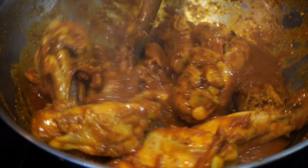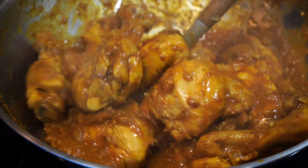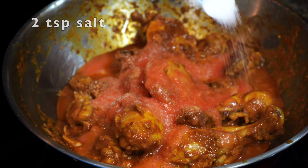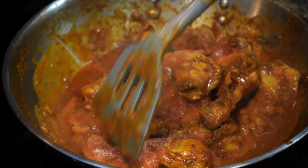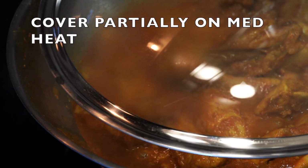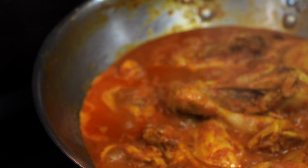Okay guys, so now you can see the water that had rendered out from the chicken has all dried up. At this point I added blended tomatoes and salt. I just blended 2 medium ripe tomatoes in my blender. You can even use 3/4 of a cup of canned crushed tomatoes. Now cover the pan partially for 10 minutes. In between, remember to give a stir.